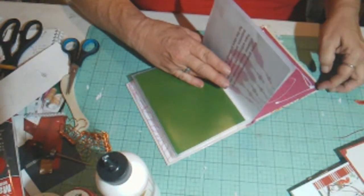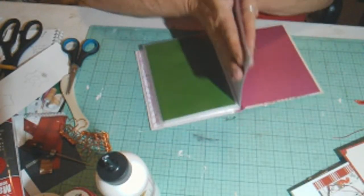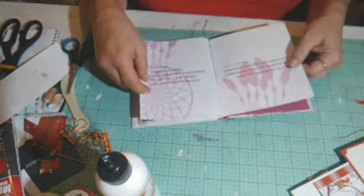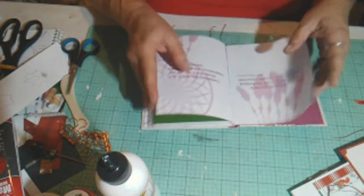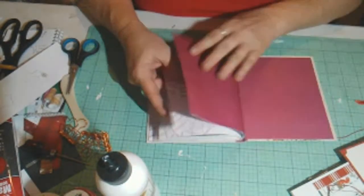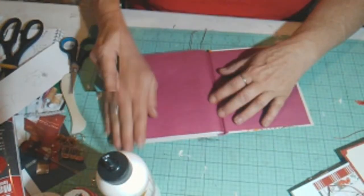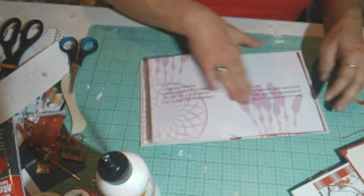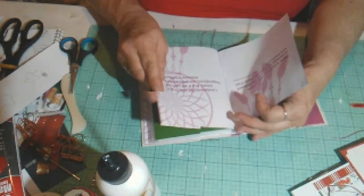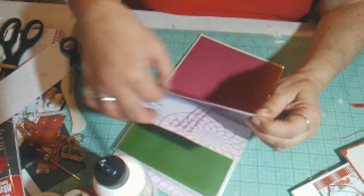Let me pull this page up. Okay. So this page and this page is going to go together, but we're going to make a little side pocket out of it. So I'm just going to flatten this down. I'm going to flatten these two pages, and I'm going to make a little pocket right out of here so we can put some tags and stuff in.